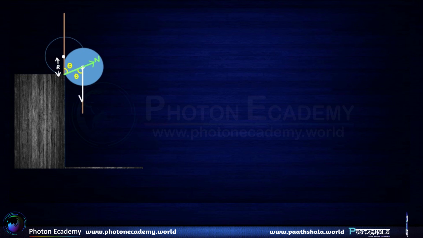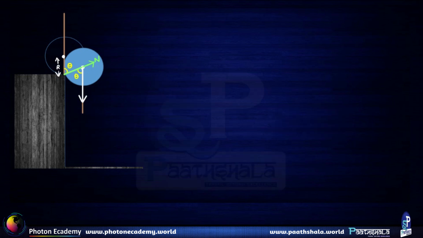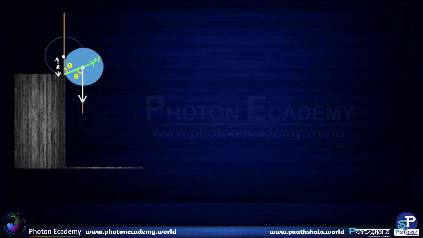This object is a uniform object, so the center of mass is also the center of gravity, and the gravitational field is also uniform, and the gravitational force is going to act through the geometrical center of the object, which happens to be the center of gravity as well. So here the force of gravity is going to have two components. One component is going to be towards this point of contact, and one component is going to be perpendicular to the point of contact. We ignore the perpendicular component. We would like to understand what happens of the component that is towards the point of contact.